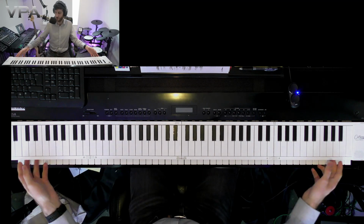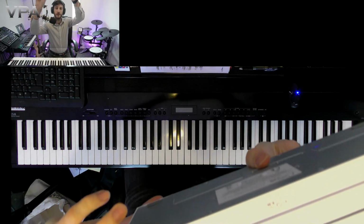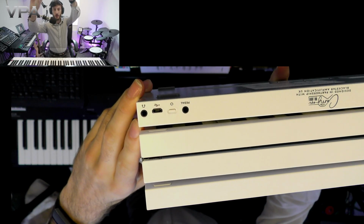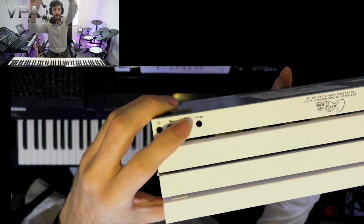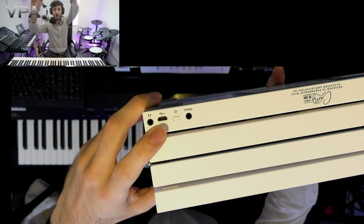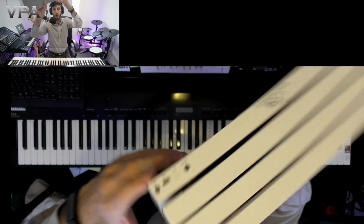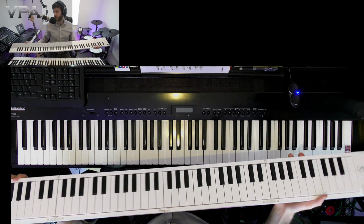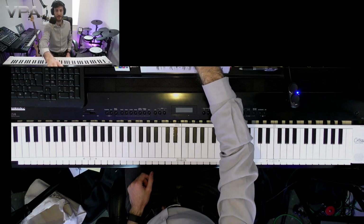Okay, let's have a look at what you get with the inputs from this. So you have, if I hold this up here, hopefully you will see it. So you've got a couple of options here. You've got the pedal, which goes in. I'll show you the pedal in a moment. You've got a protruding on and off button, which is wonderful because it means you don't have to faff around trying to find it. That sticks out quite significantly. You've got your mini USB, but that will do two things. That will charge the keyboard and also allow you to act as a MIDI controller for your computer. And you've got your audio out or a headphone in. However, of course, when you put the headphone in, you will immediately cut all the sound from the actual speakers. Okay, so let's switch back to the other view and we'll do some playing.